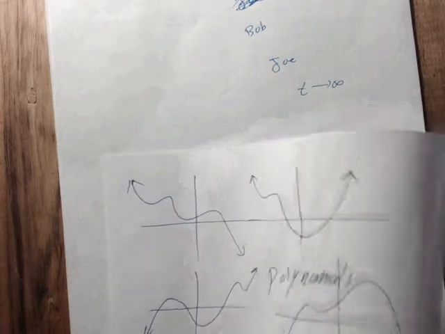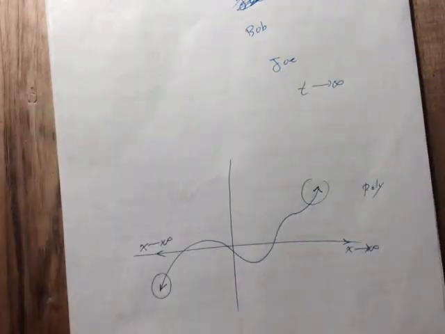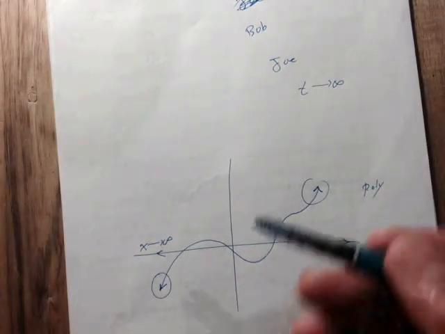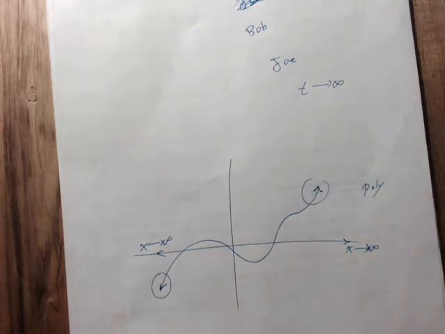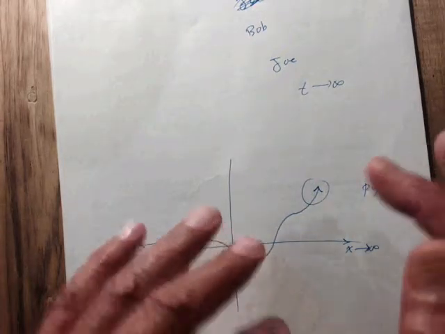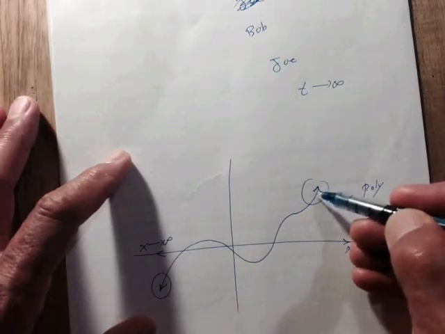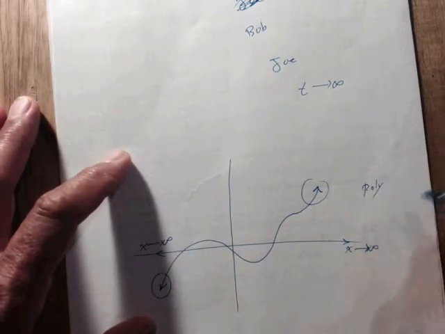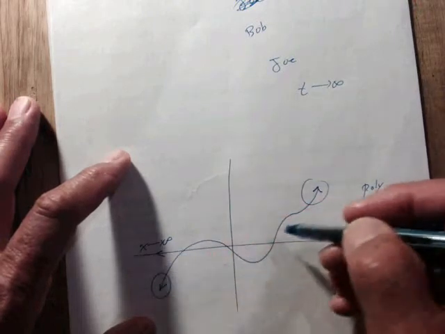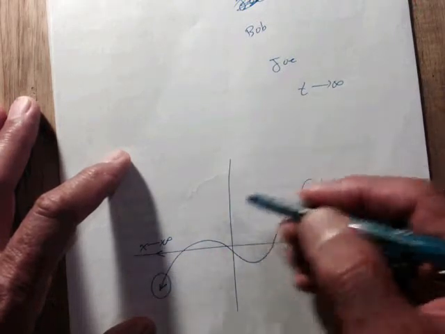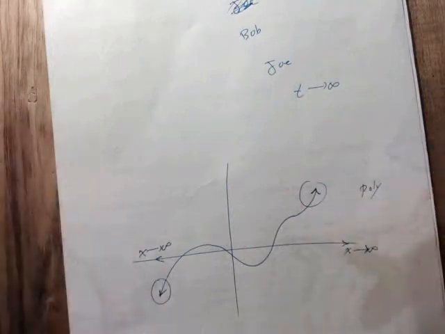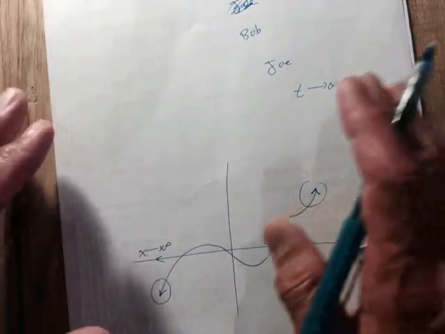But if a function is not a polynomial, then what can you say? Like if I have a rational function, okay, then what can you say? So I really want to know what happens to the graph of this function as x goes to infinity. Okay, or sometimes x approaches a particular number. You're going to see examples of that too.